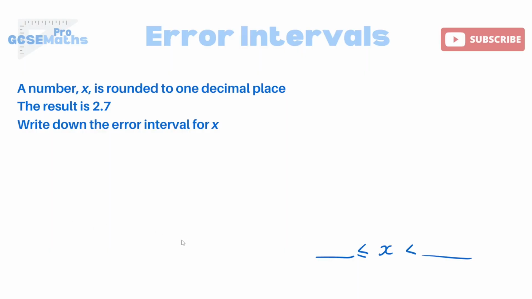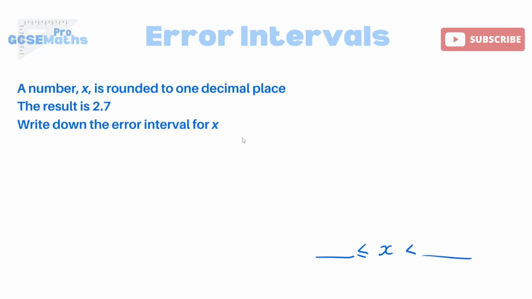That's where it comes down to: is it similar to upper and lower bounds or is it not? Is the concept the same? In this case, yes, it's the same. Whenever you've got a number, or it might be a context to it, you'll see some examples in a minute, where it's rounded to anything, in this case 1 decimal place, 2 decimal places, significant figures, the nearest 10, the nearest kilometre, anything that is rounded, you can tell that it's rounded.